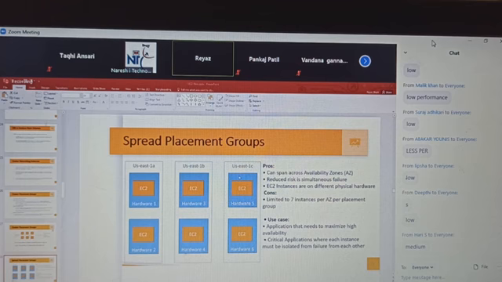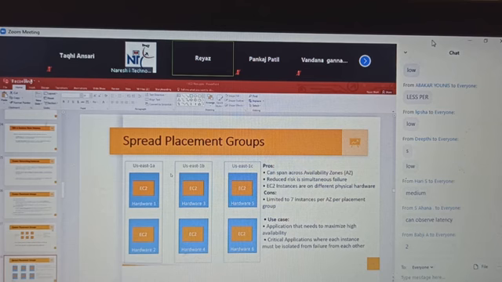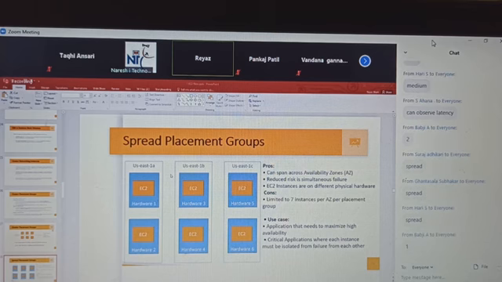So here also, guys, if you have a critical application, will you go for spread or cluster? Second one, spread placement group. Very good. So if you need a high speed, high performance between the EC2 instances, then go for number one. If you need high availability, then go for number two, spread. You understood? And keep this in mind, in one availability zone, you can have a maximum of 7 EC2 instances only. How many? 7 instances per availability zone.